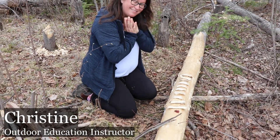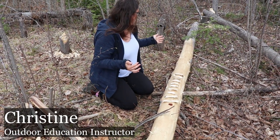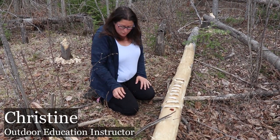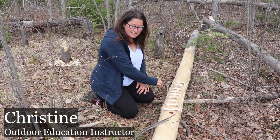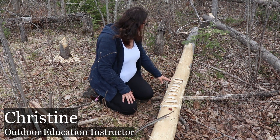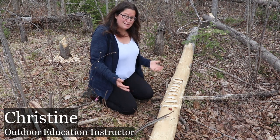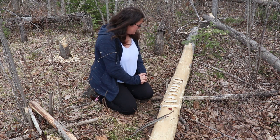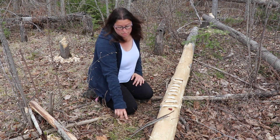I think I'm done. So I've been out here and I saw this log today and it gave me an idea. It got me thinking. I saw the pieces that the beavers have left behind from their chews. This is a tree that the beaver had taken down and all the bark has been stripped away. And I saw a ladder. Do you see a ladder? I created all the little bits and I've created a ladder, but how do you get to the tree without the ladder? So I created a ramp.